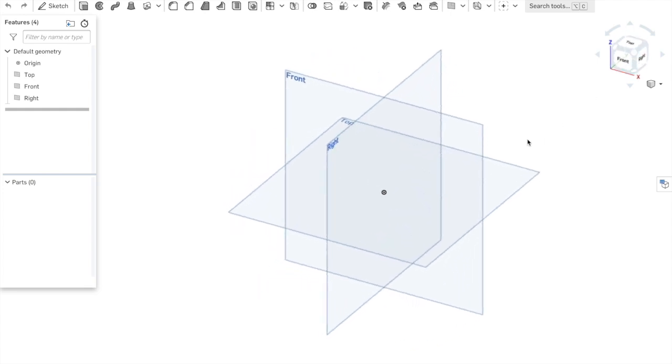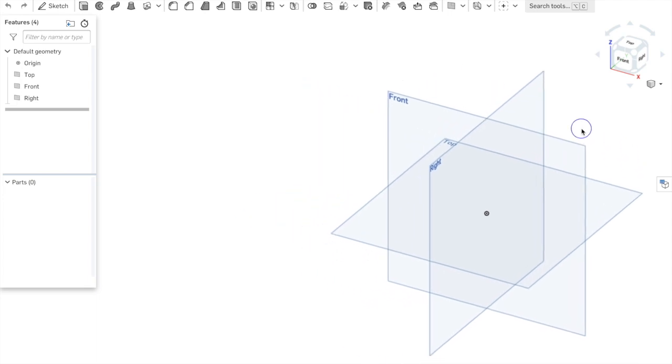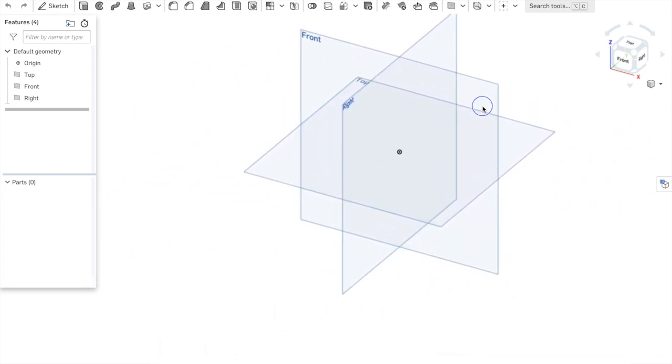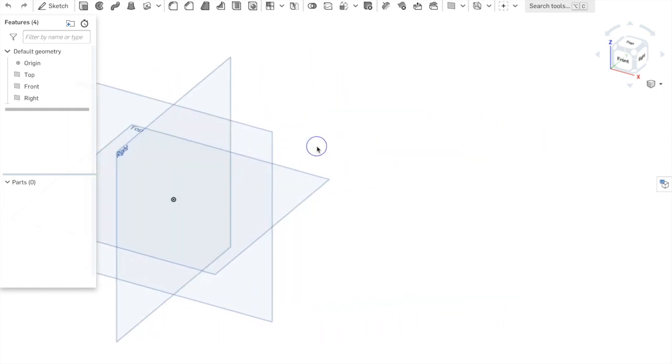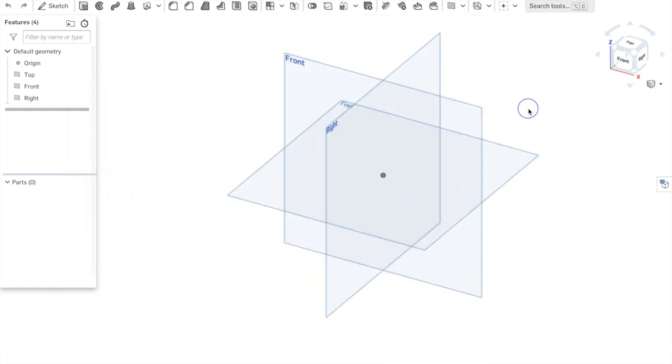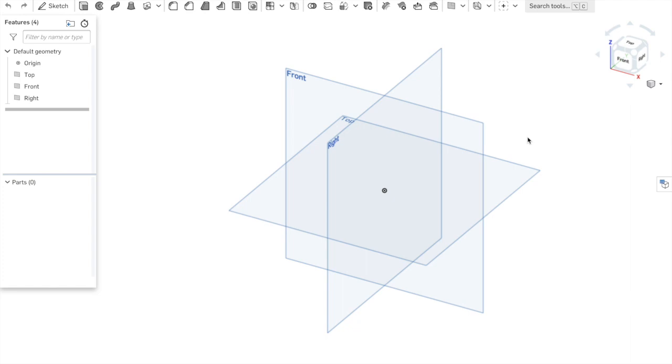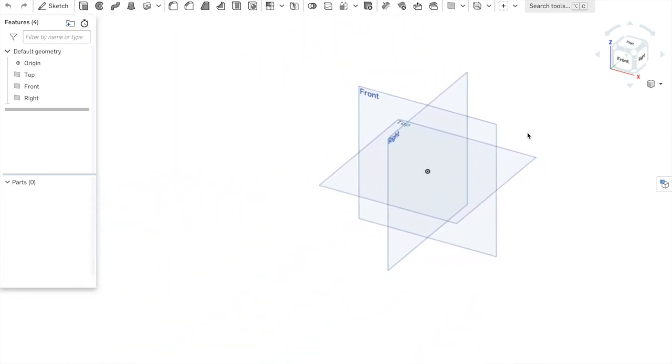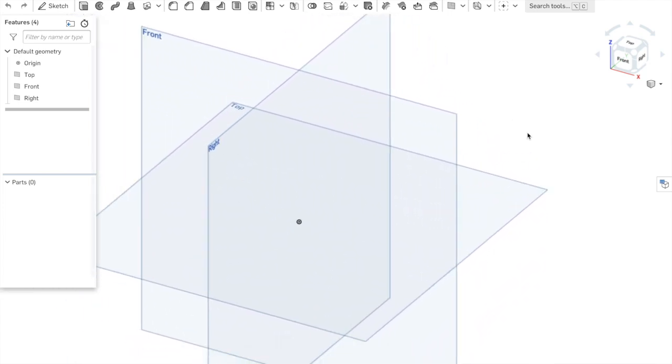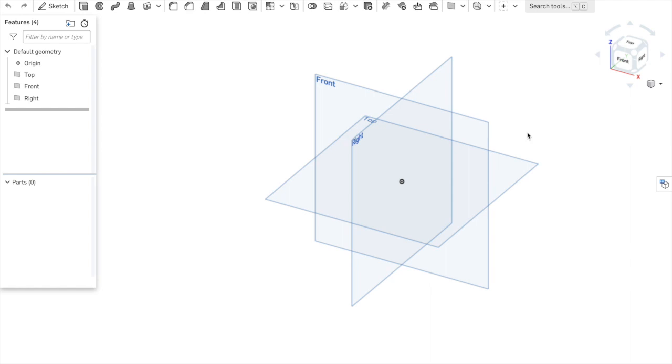If you hold down Control and then do your two-finger click and drag, that lets you pan, which allows you to slide things side to side and up and down instead of rotating. And then lastly, if you take your two fingers and just put them on the pad without clicking and slide them up and down vertically, you can zoom in and out. I recommend you not use pinch to zoom like you might be used to on your phone. Sometimes that can cause the browser itself to zoom instead of OnShape, and that can cause problems.